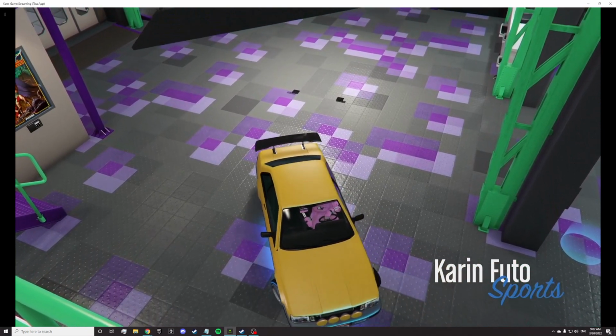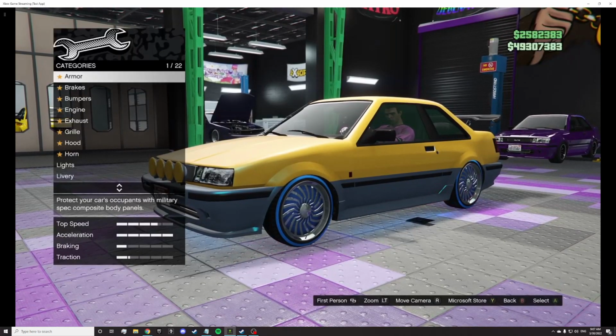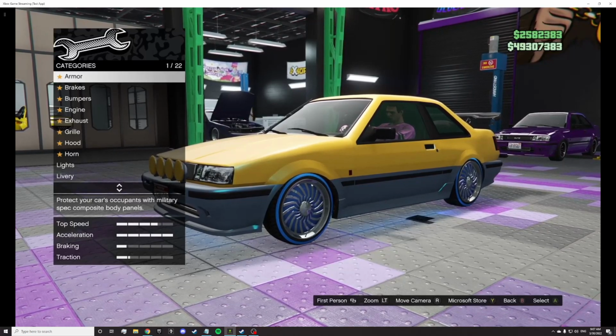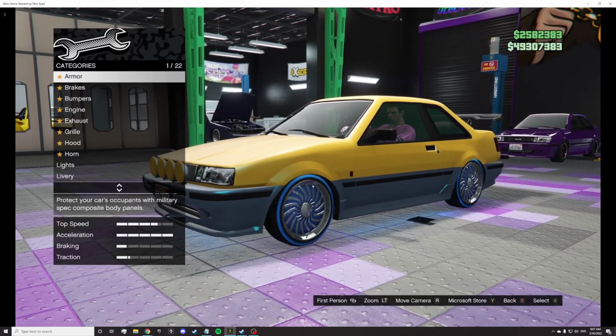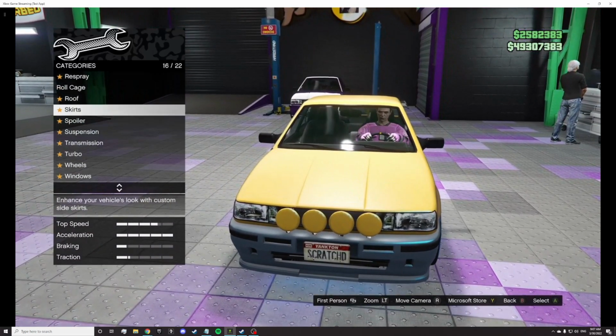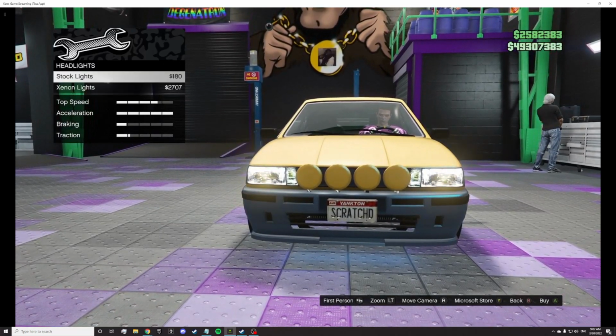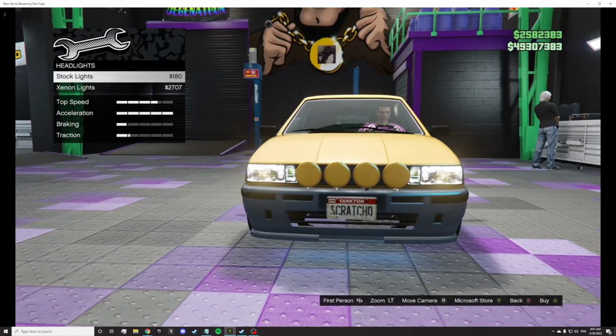I can't show you it here, but the colored headlights, you need to go to the arena and you can select, there's about, I want to say 9 different colors of headlights. You can select them in the arena workshop, but when you go anywhere else that's not arena, and you go to headlights, it won't show up because the colors are only in arena.